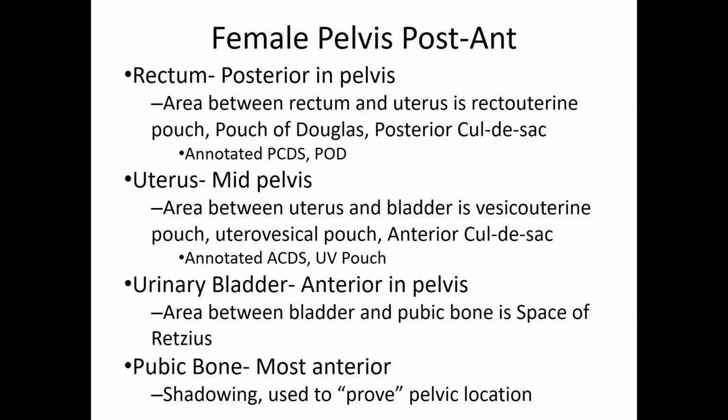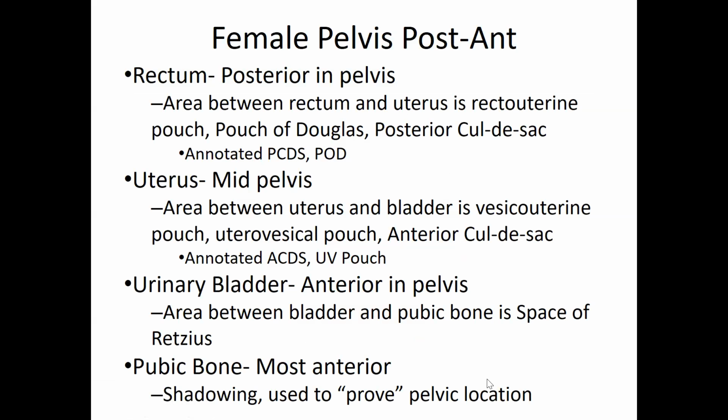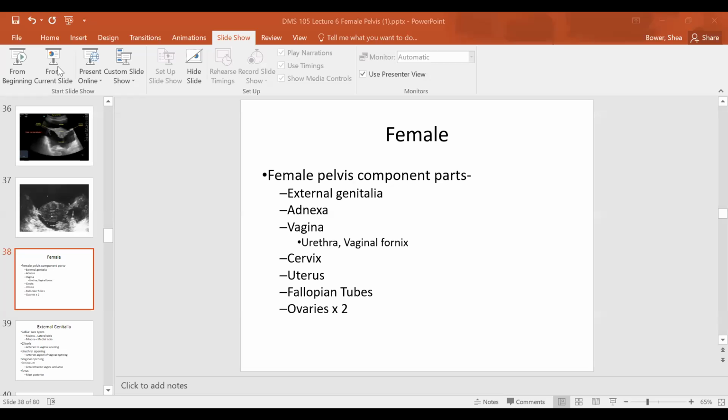Then we have— Sorry to interrupt. Can someone who's not muted, please mute yourself? Because I hear a lot of background talking. Thank you. We good to go? Okay. Yep. I don't know who that was. I have no idea. Okay. Okay, where are we? Yes, from current slide. Okay.